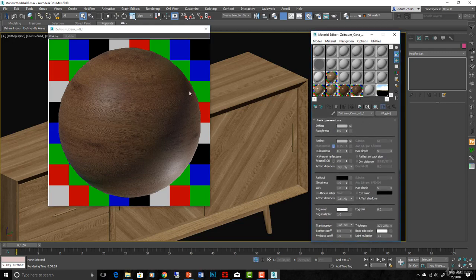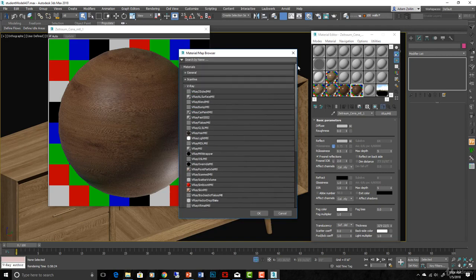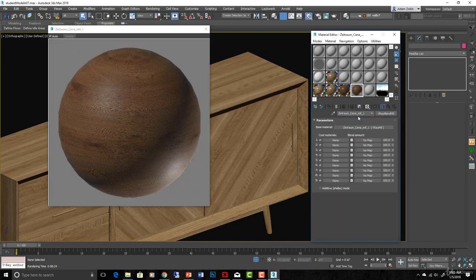Okay, so now I've been talking about this sheen we're going to put on it. How are we going to do that? Well, we're going to take this, click on the V-Ray material and then find V-Ray blend material here. And this enables us to layer textures on top of each other. We of course want to keep the old as a submaterial. Now we have the V-Ray blend. So now we can just add materials.